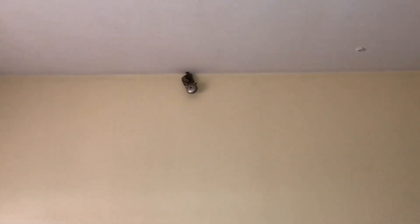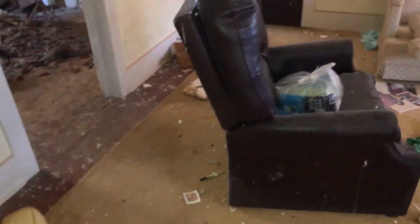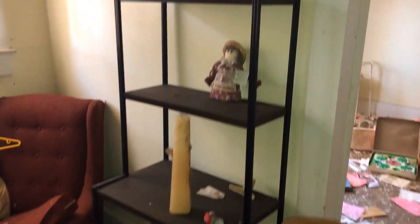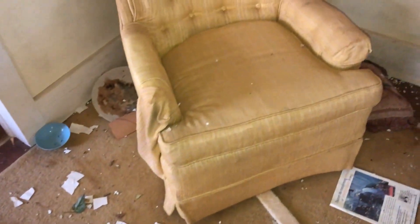Looks like an old doorbell and more old wiring, bunch of stuff falling off the walls. Still got some cool curtains up. Let's go into this next room — this is pretty neat. Still got furniture in here. Got another one of those heaters in here. Got some old furniture, and an old doll. Really cool — another piece of old furniture.